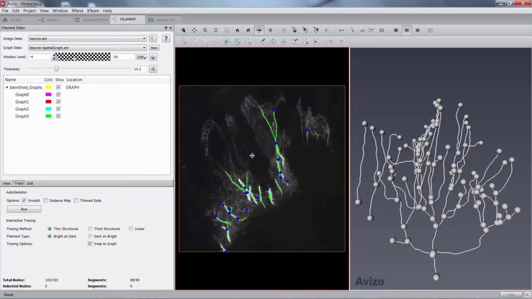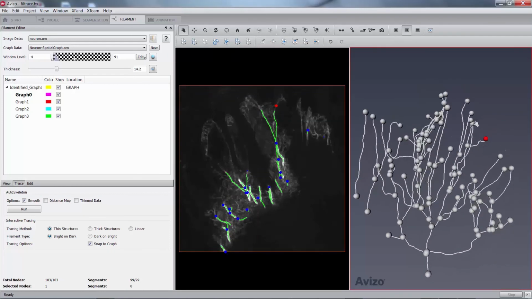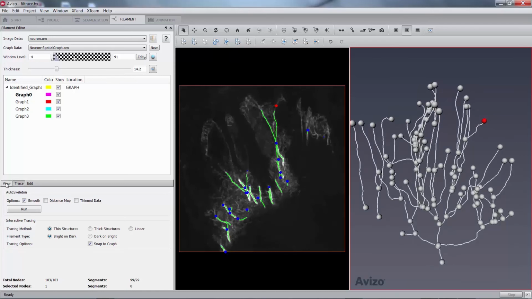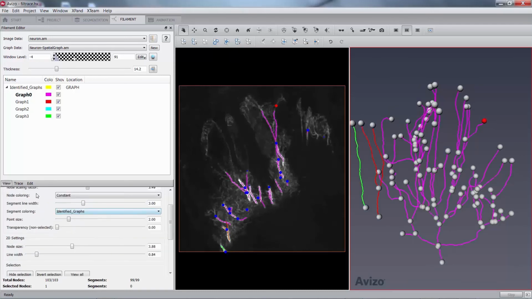Once you have run this algorithm, you have as a result this skeletonization that we are seeing inside the two viewers. What you can do next is use different tools that allow you to modify each of these filaments or traces that have been generated. In this example, I'm selecting a point, and I want to move the point a little bit further along the fiber. So I pick a new location, and automatically you can see that the fiber has been extended to follow the filament inside the 3D dataset.